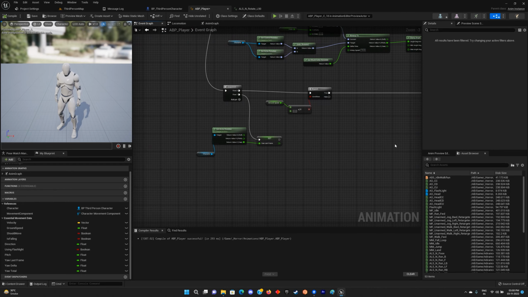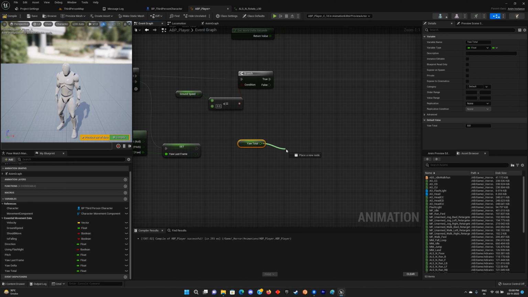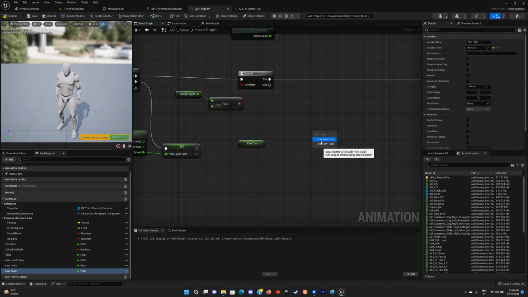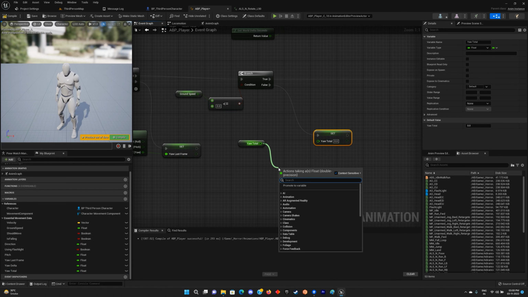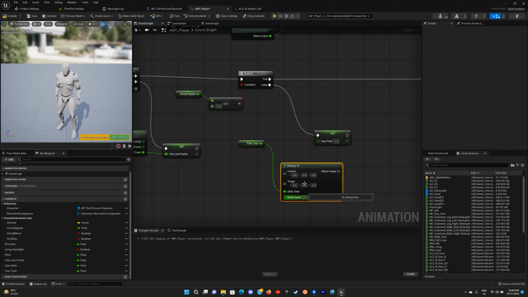So we'll do something similar over here. We'll get the yaw total and we will set this yaw total to 0. And this time we'll not use a lerp. We'll use something called interp to, and this will be a float interp 2.